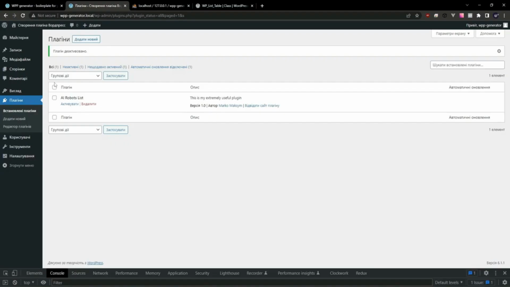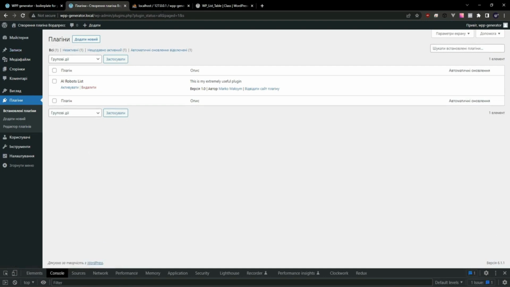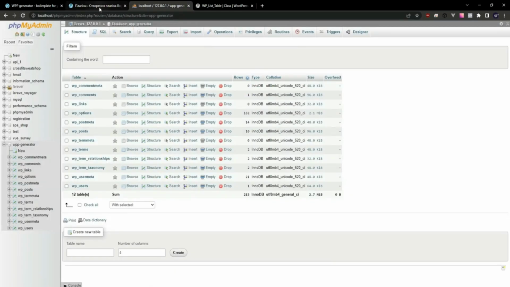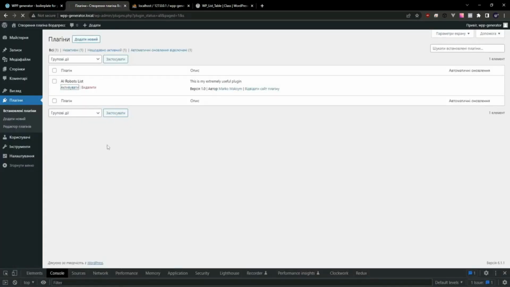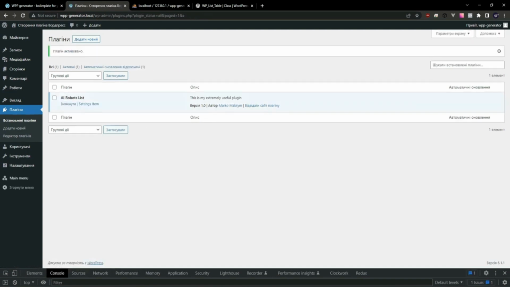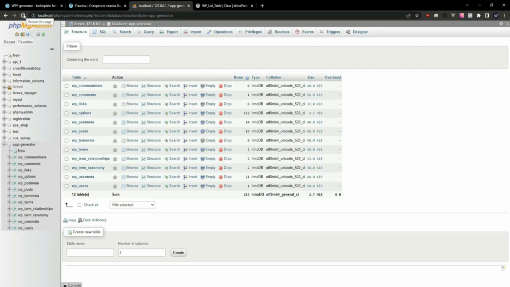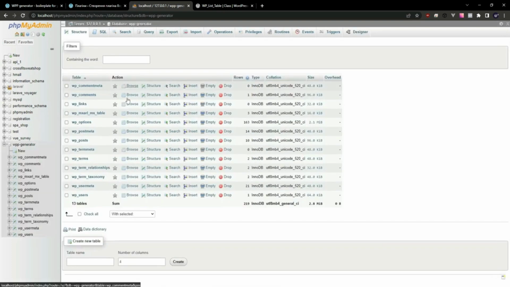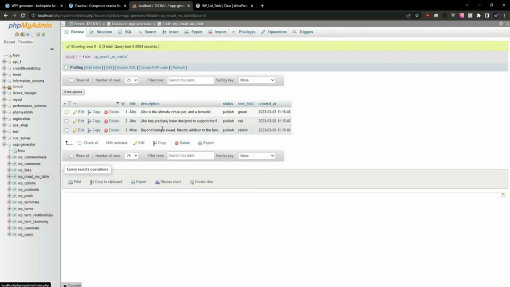Okay, now I'm going to activate the plugin. After the plugin activation, I can check the PHP My Admin panel. Yes, there is our custom table, and there is data that we expected to see.